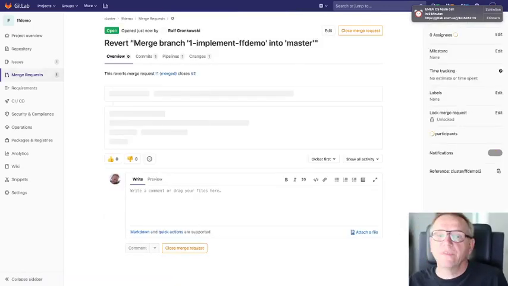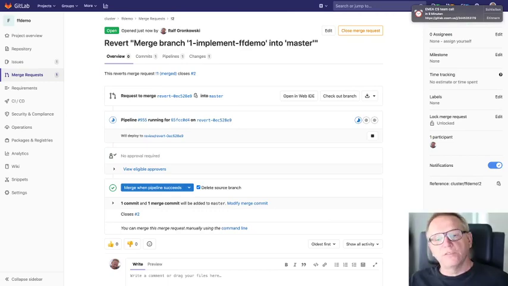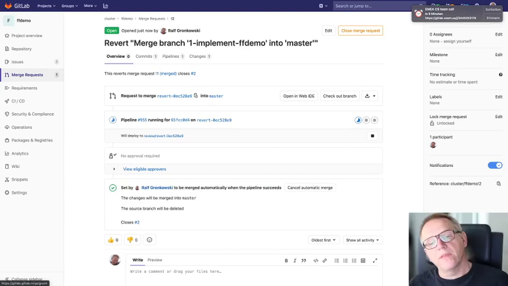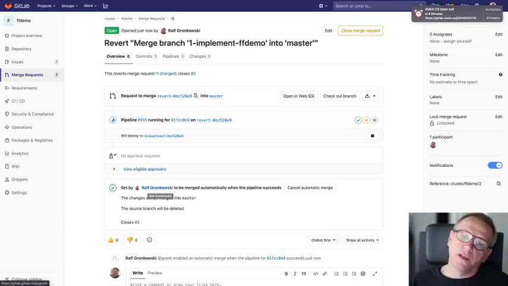And as with every merge request, a review is going to be generated, and it's going to be compiled one more time with the changes and all that kind of stuff, and I can inspect that. But I do trust the system to work properly. So for that very reason, I'm simply selecting the option to merge that to the master branch when the pipeline succeeds. I click on that one, and that would basically take care of all the work. It will be running the test environment. It will be enabling me to talk to the review environment. But when that's all successful, it's also going to automatically merge back to master, and I should be good to go.